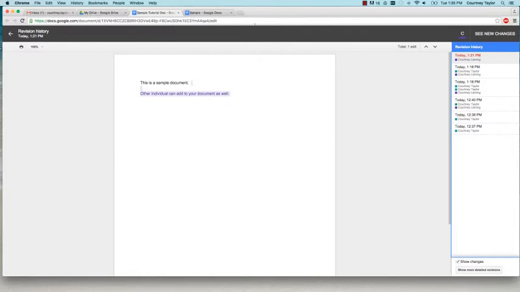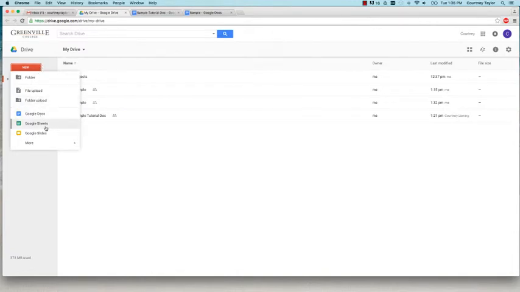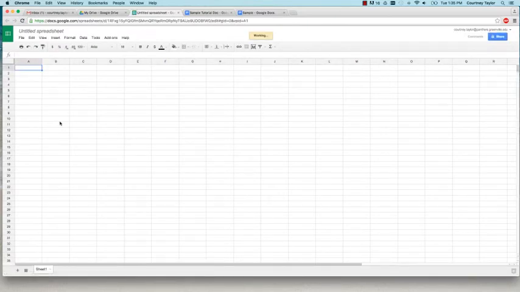So let's go back to our Google Drive, and I'm going to very quickly show you how to create a Google Sheets. Again, I'm going to hit New and choose Sheets. Once again, it will populate a new screen, and as you can tell, it again looks very comparable to Microsoft Excel. Once again, you'll see similar tabs. You want to name your spreadsheet, again, because it will begin to automatically save your work, and then you can begin working and typing anything that you need.